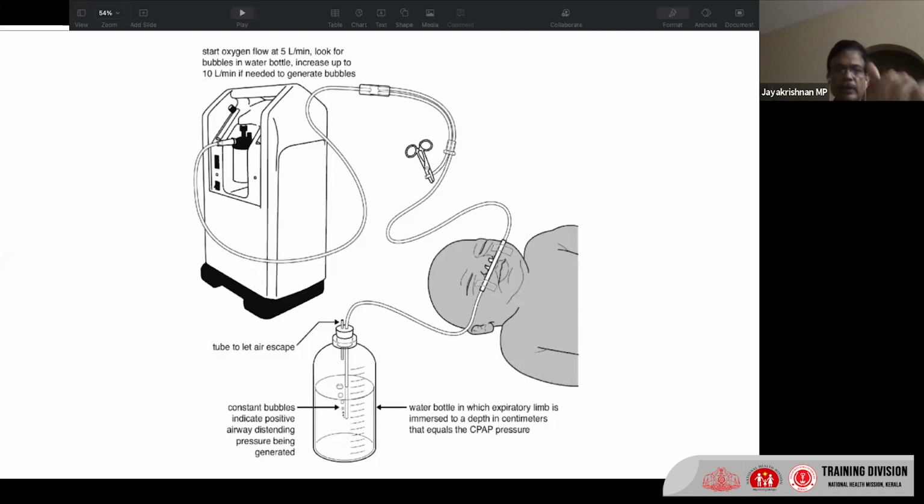And the depth of the expiratory limb actually tells you how much PEEP is given to the baby. If the expiratory pressure, that PEEP, is maintained, we can keep the alveoli open, and that will decrease the work of breathing as well as improve the oxygen status. So hypoxemia is corrected.